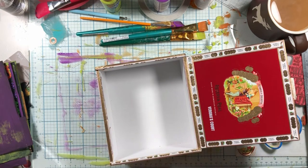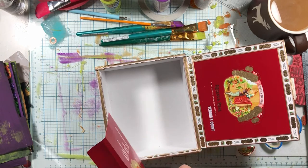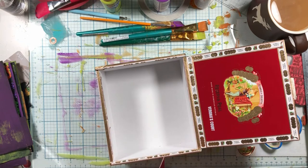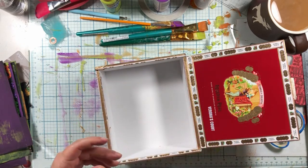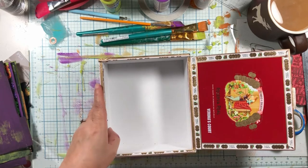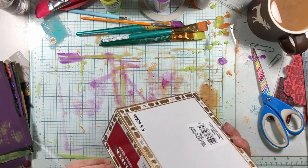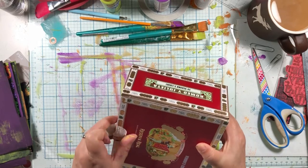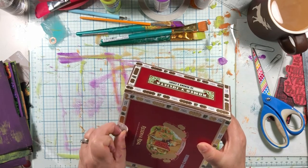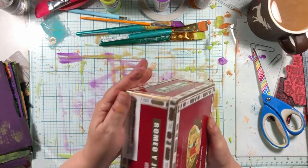I kinda like that too — look at that, it's embossed. Oh my goodness, there's two of them. Those are cool. But what we're gonna do is I'm gonna stick my sticker on here and put this aside — make a Halloween box for Britty, my big girl. So we are gonna take this seemingly normal cigar box and turn it into a spooky Halloween box for her to open up and see all kinds of fun stuff inside.